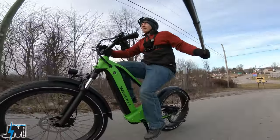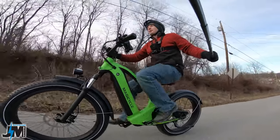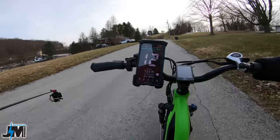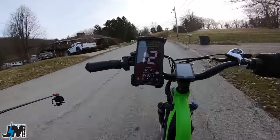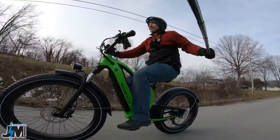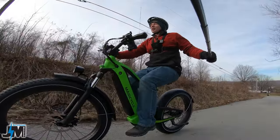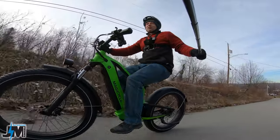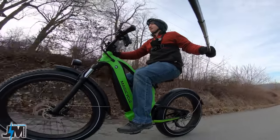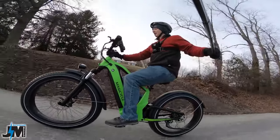We're on the last long hill before I get back to my house. I'm in seventh gear — the hardest to pedal — just to see how much power this bike has. I'm going to stop pedaling and use throttle only, and it's taking me up easily. Normally I'd put in a little pedaling effort, because your own input keeps the controller cooler, extends range, and saves motor life. But throttle only on this hill — 13 miles per hour — no problem.